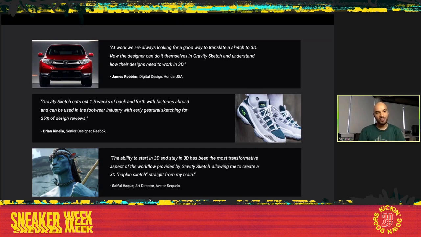And then in the entertainment industry, what has been really interesting is that they may have the same timeline, but in a very short period of time, they're able to churn out a lot of different concepts. So Avatar sequels, they started to use Gravity Sketch quite a bit just to prototype some of the environments for the blue people. And instead of saving time in the prototyping phase, they were actually just creating more environments. So they had more of a variety of creative things to go for. So it's really how you want to apply this technology to your workflow. Shorten time, or is it about exploring things that you couldn't explore because you didn't have the resources to do so, or this immediate direct way of engaging with 3D?